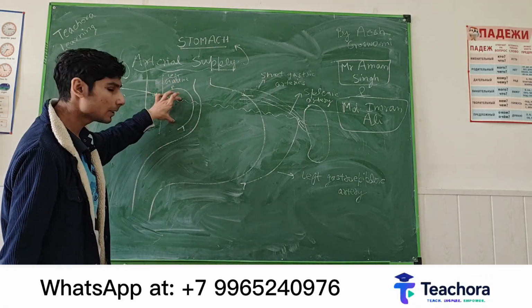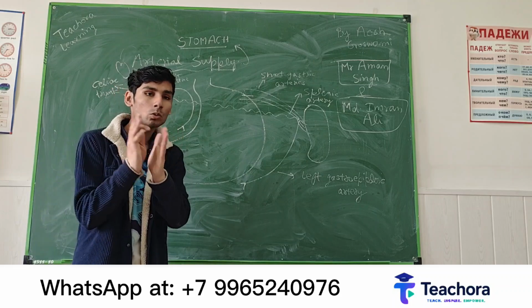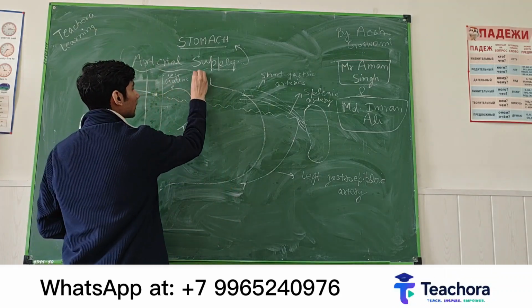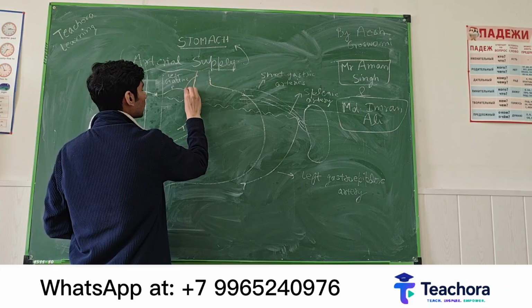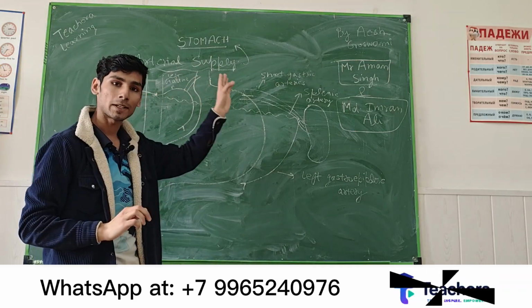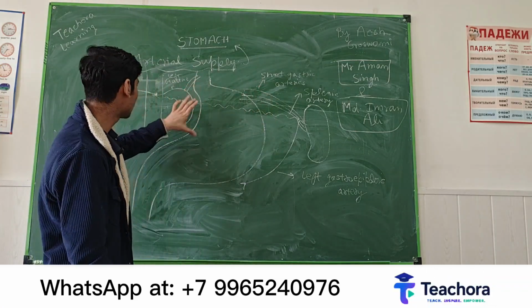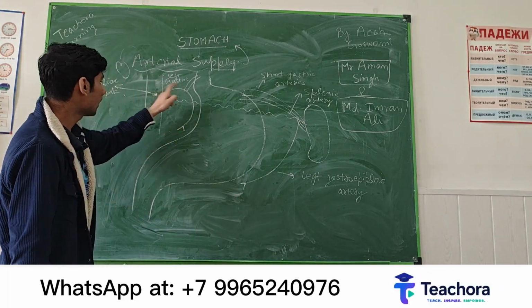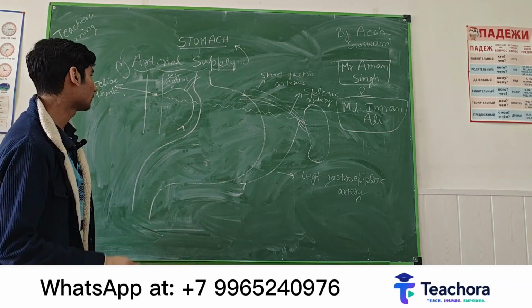Okay, and from the left gastric artery there are 2 or 3 branches that go above to supply the esophagus. So you just make these 2 branches which will supply the esophagus, but it's done, so I will not mention that. So what are these? Splenic artery, left gastroepiploic artery, left gastric artery, and now where is the right one?